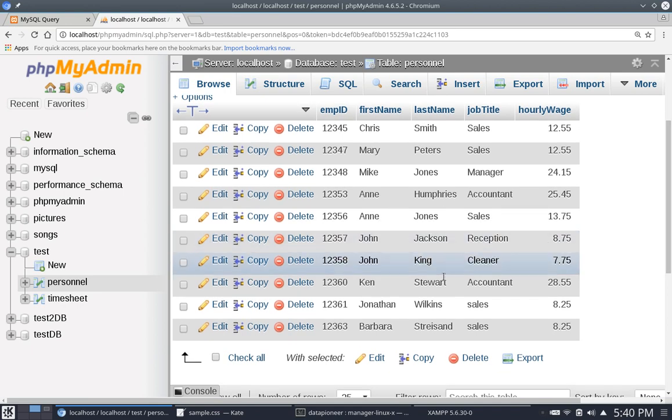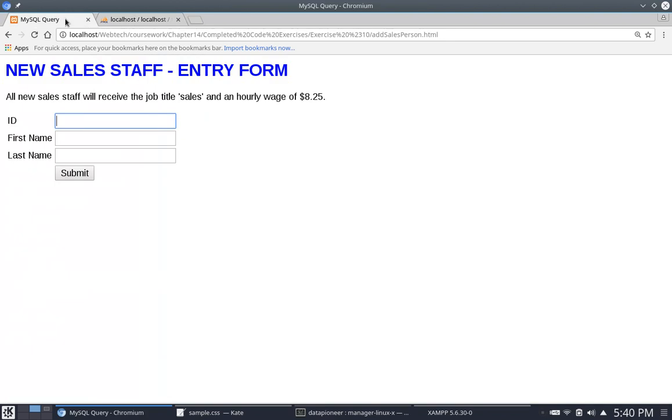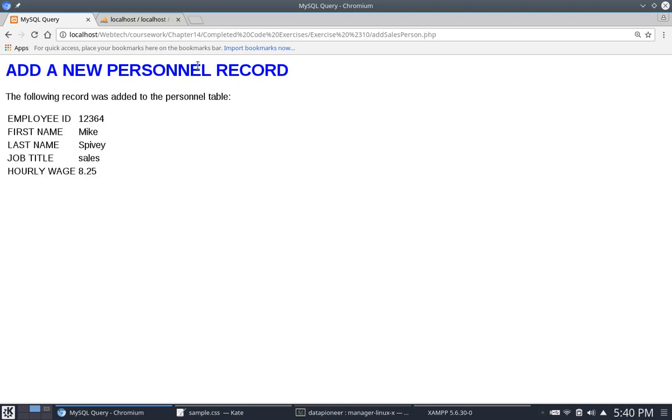The last employee ID that we used was 12363, so let me go back and use 12364, and let's use a name of Mike Spivey. When I hit submit, it's going to render the PHP result back to us. We should see a blue heading instead of a red one. And in fact, that's exactly what we see.